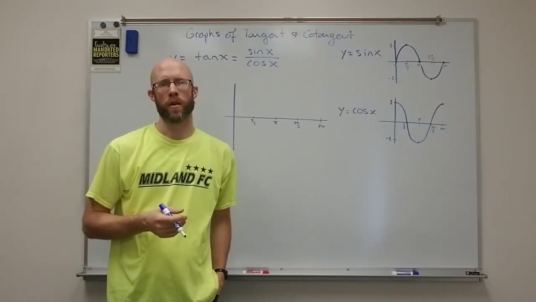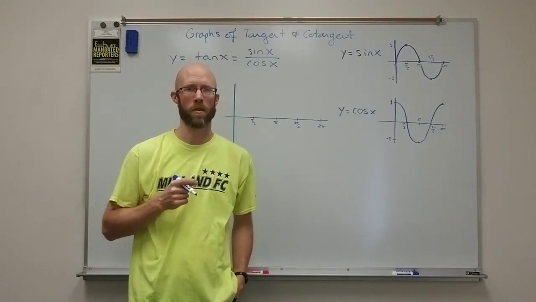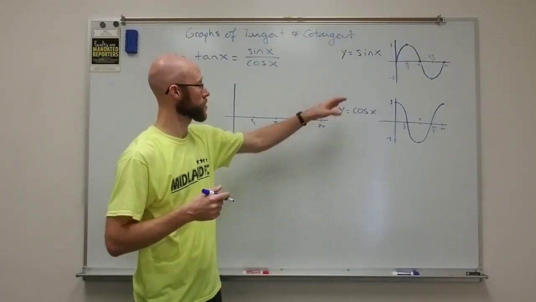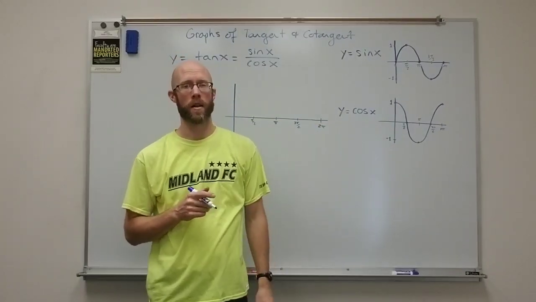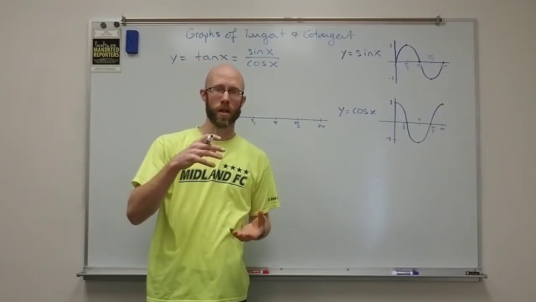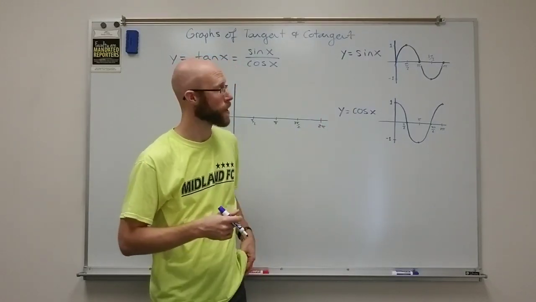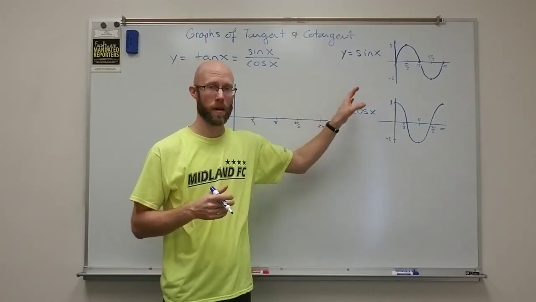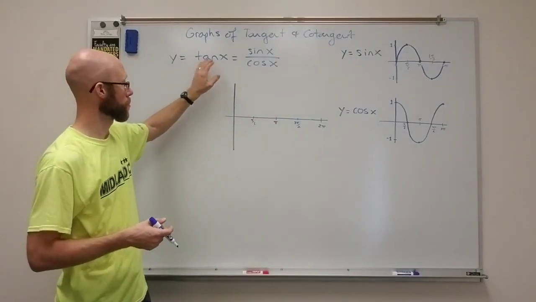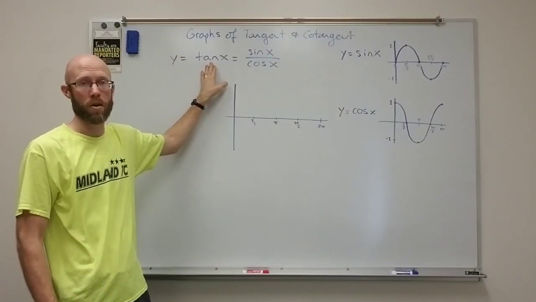And as we move forward with graphing trig functions, we're going to take a look at specifically the tangent and cotangent functions kind of together here. We've already discussed the ideas of sine and cosine graphs, and we've looked at different transformations of those graphs. We've looked at period changes, amplitude changes, phase shifts, vertical shifts, and reflections as well. And so now we're going to take that information, just kind of our basic sine and cosine graphs, and use that to try to figure out what the graph of the tangent is first, and then we'll use that to figure out the graph of the cotangent.